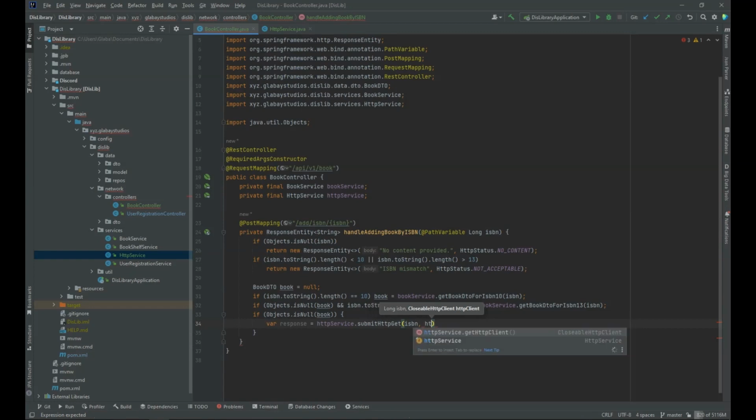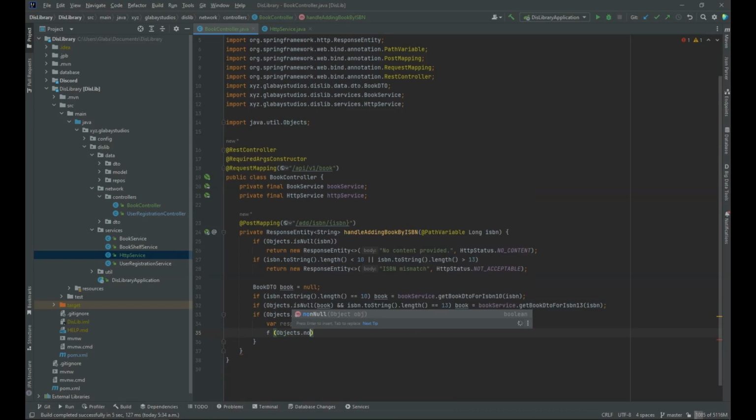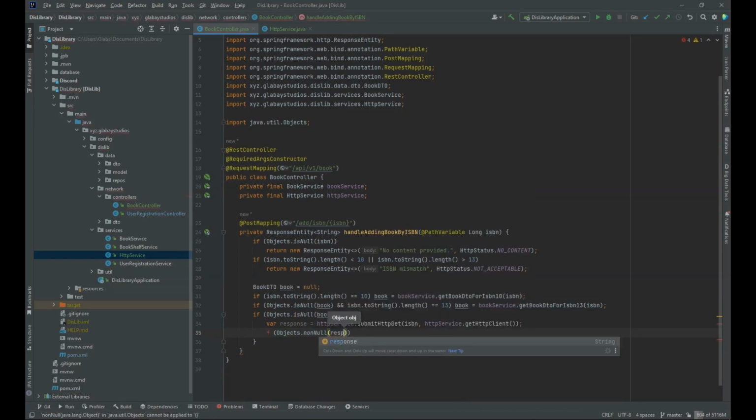Now, the only thing left to do next is to make sure that the response is not null, and if it isn't null, then we want to return the response. So, if Objects.nonNull response, then return new response entity response with an HTTP status as well of just created.